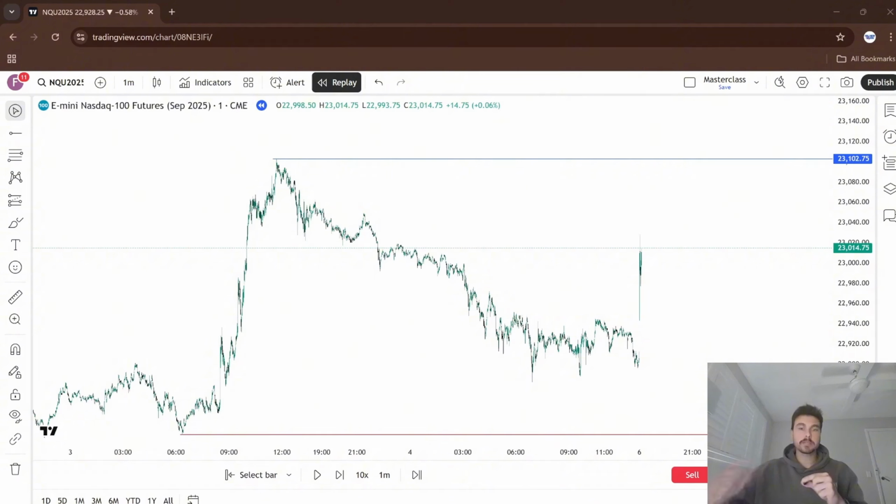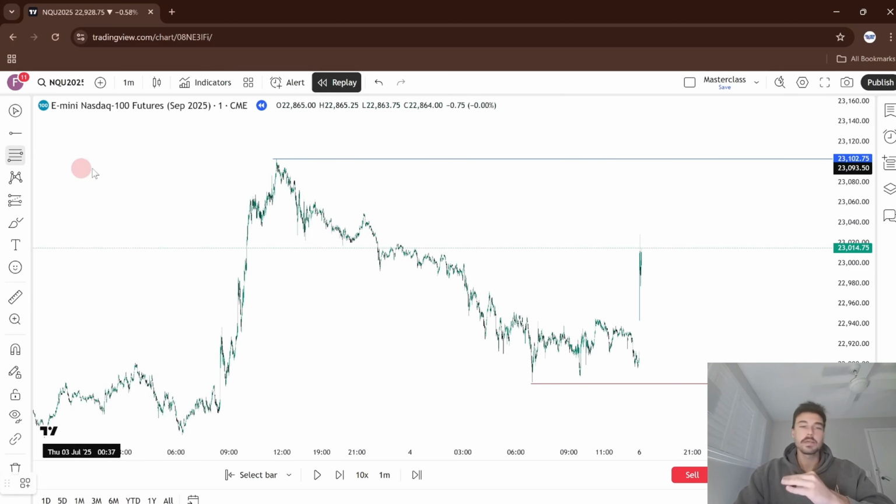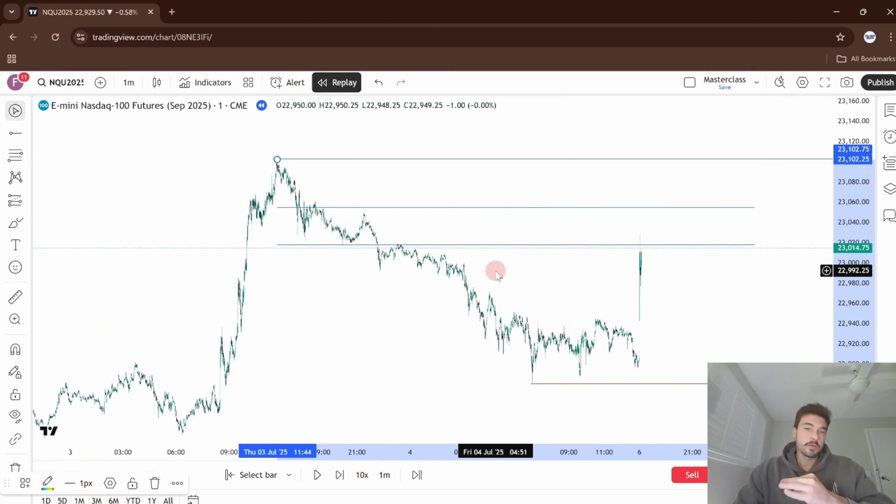And as the price moves, the dealing range also changes. So as we print up here, this now becomes the lowest low, and this now becomes the highest high. And all you've got to do is grab your Fibonacci, go from the swing high to the swing low, and mark out the optimal trade entry. That gives you a really deep premium or a really deep discount on either end.